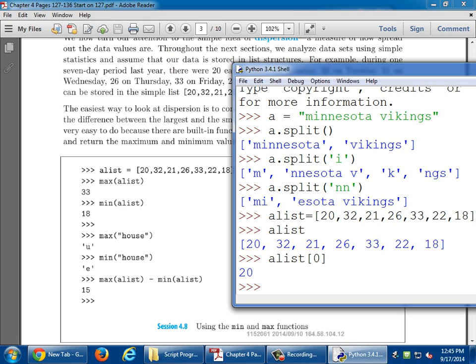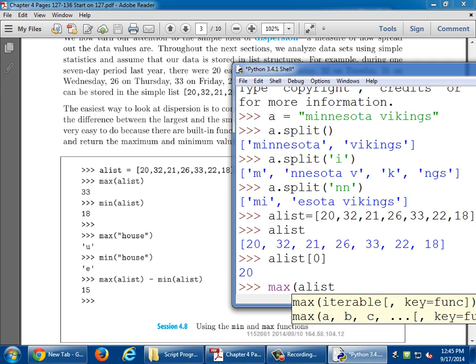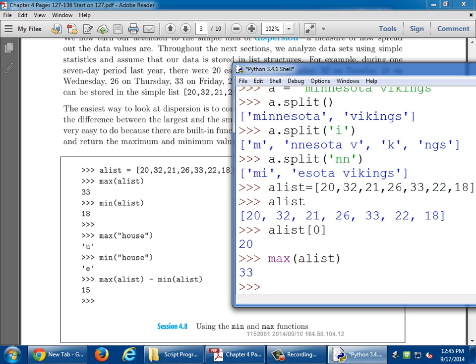But there are some capabilities a list brings to us, and one of them is max. If I type max of a list, it's going to go through my entire list and return the maximum value. Pretty easy to do, especially when working with statistical stuff.